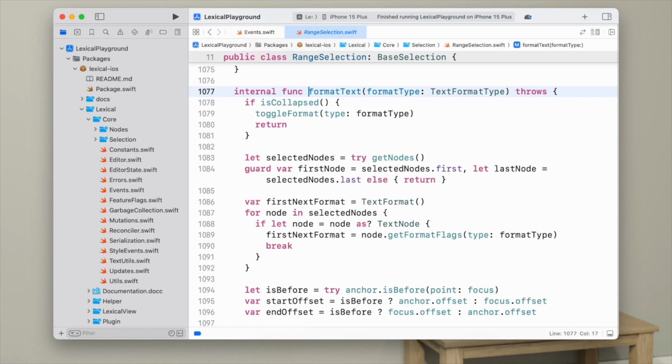There's a lot of logic in here, which you don't need to worry about if you're just using the standard formats built into text node. Format text is even smart enough to handle the case where the user sets a format when nothing is selected. For example, pressing the bold button on the toolbar before they start typing. In this case, the user would expect the text that they subsequently typed to be bold. And indeed, format text handles this for us.